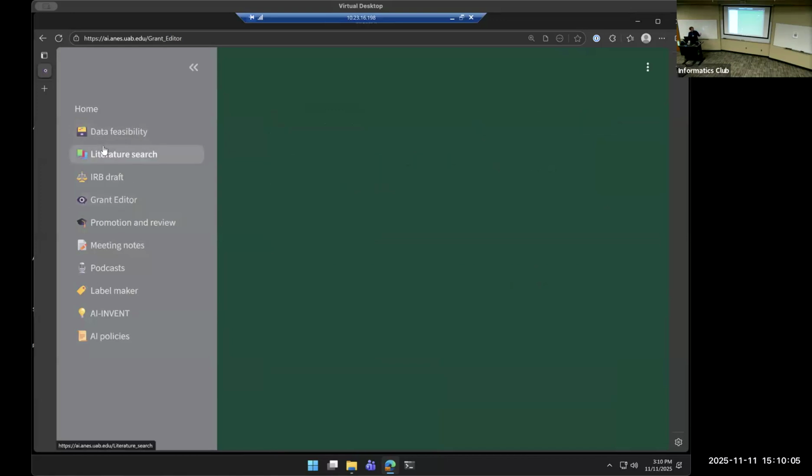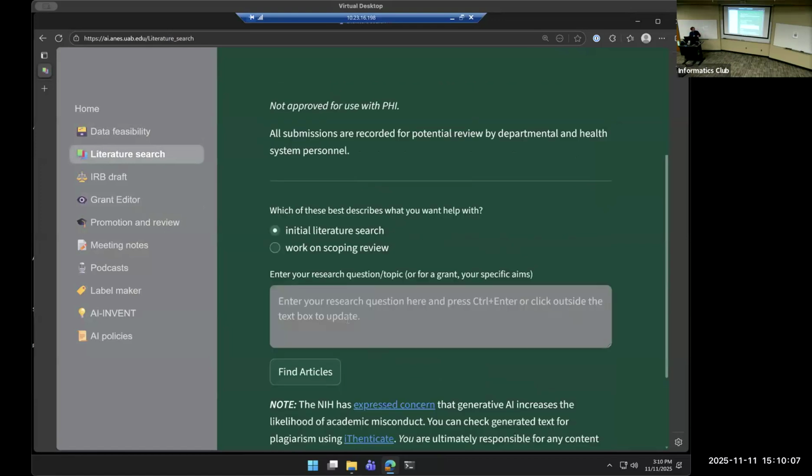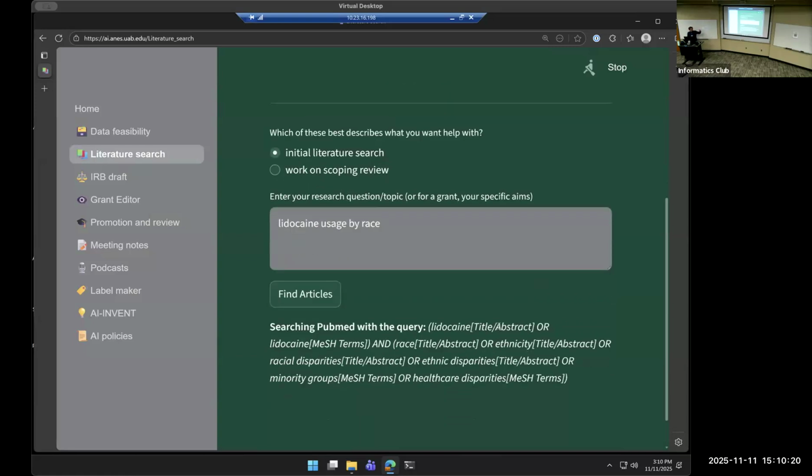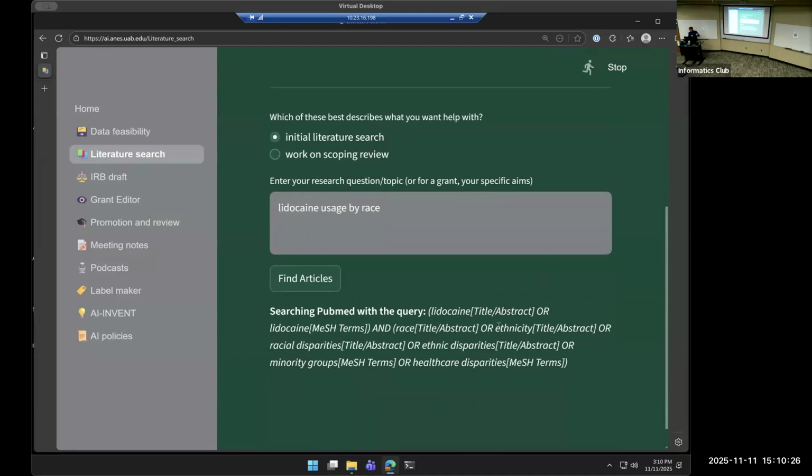We have others. We have one that speaks PubMed. You can enter just a random research question, and it'll turn it into a PubMed query. This one actually shows you the query that it generates, and it will keep generating a query until it finds at least 10 articles. Then it will read up to the first 50, summarize them for you, and present you the citations in a way that we guarantee are not hallucinated.